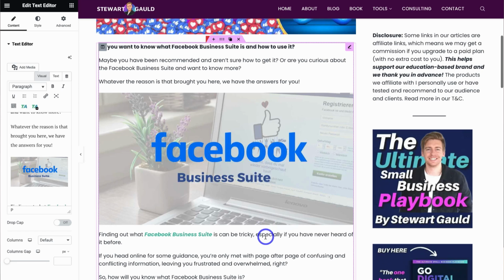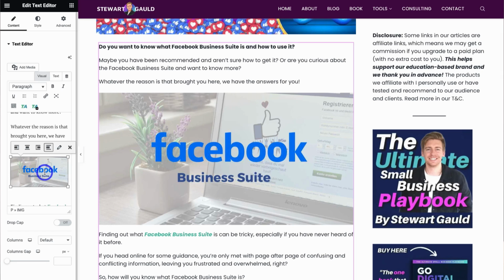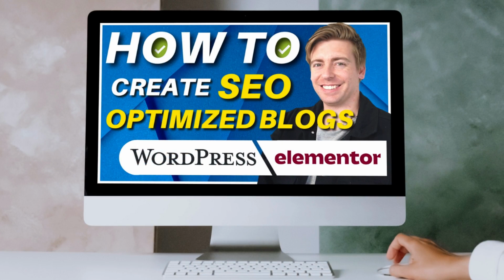Do you run a WordPress website and are eager to learn how to properly create SEO-optimized blog posts? Well, that's exactly what I'm going to share with you today by guiding you through the complete process of creating SEO-optimized blog posts inside WordPress so that your website content dominates and ranks at the top of search engines like Google search.